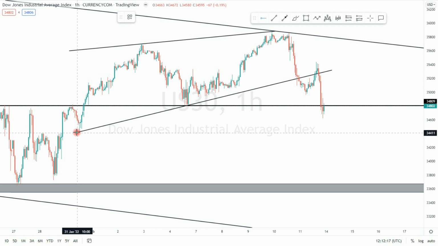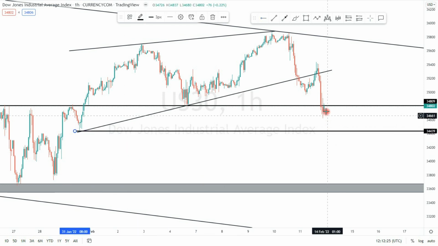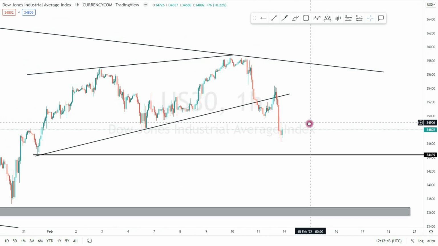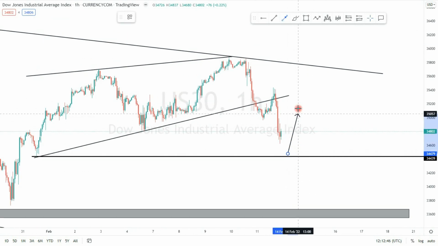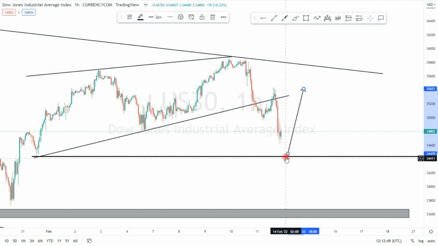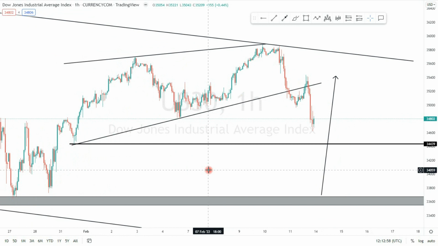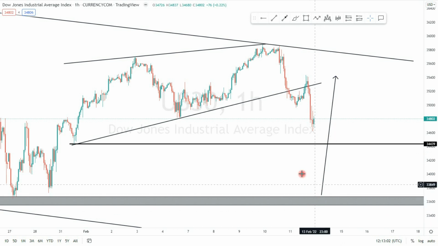We might also aim for something at this area right here. Of course, if the market reaches this area in a corrective manner, we might also expect more moves to the upside. However, I'm waiting for the moves to the upside. As I said, when I do my back testing on US30 and NASDAQ, I can see that most moves are to the upside. So to have a clean chart, I'm going to delete that, and then I'm going to have this one right here to that area, or maybe we're going to have our entry to this area right there. So we are expecting entries on two areas. It could be this one right here, or it could be this one right here.